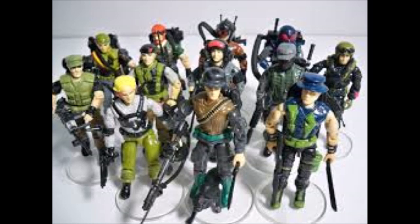Night Force was a sub-team that were Toys R Us exclusives. The figures were repainted in darker tones than the original figures, and the vehicles were black and red with glow-in-the-dark decals. This sub-team had figures and vehicles released in both 1988 and 1989. So the 1988 figures were Crazy Legs, Lieutenant Falcon, Outback, Psych Out, Sneak Peek, and Tunnel Rat. And 1989 were Charbroil, Lightfoot, Muskrat, Repeater, Shockwave, Spearhead, and Max.